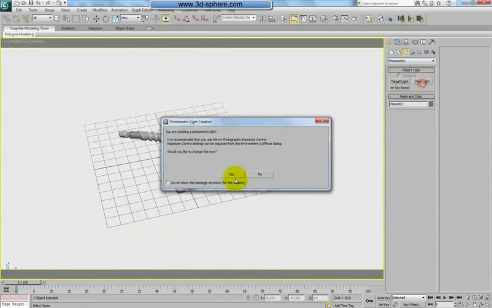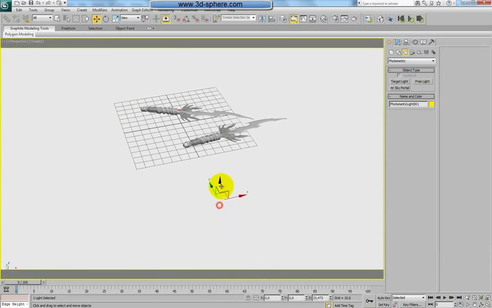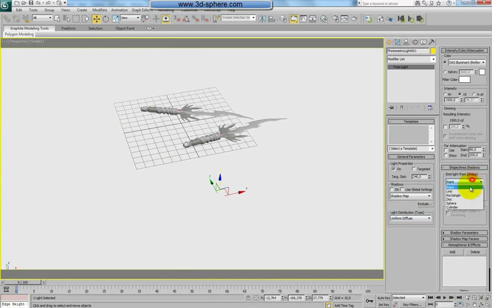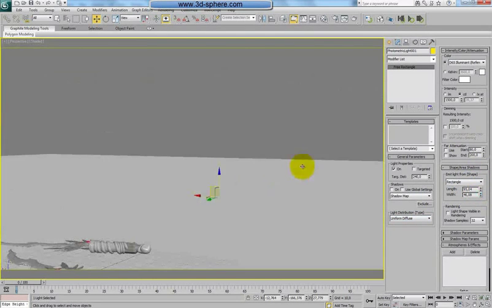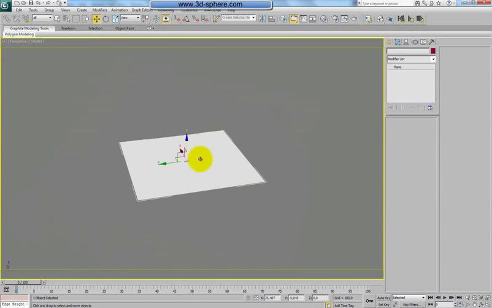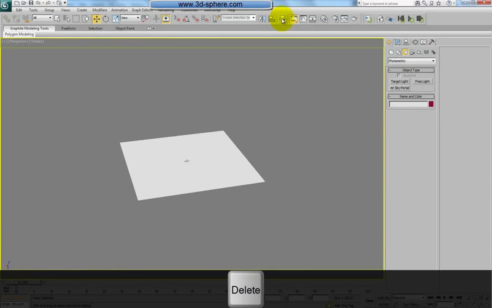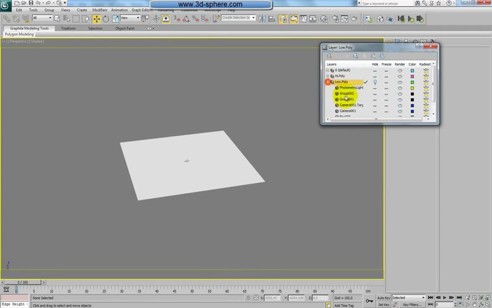Let's go to lights, photometric, free light, yes. Place one here, probably a little bit like this. Uniform diffuse, rectangle, and for some reason I don't see the light. Okay, why? Yeah, I know why. Okay. Oh, photometric light. Select, place it here and make this default.